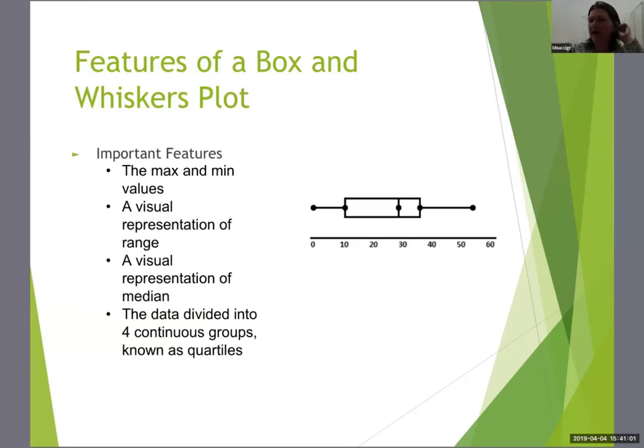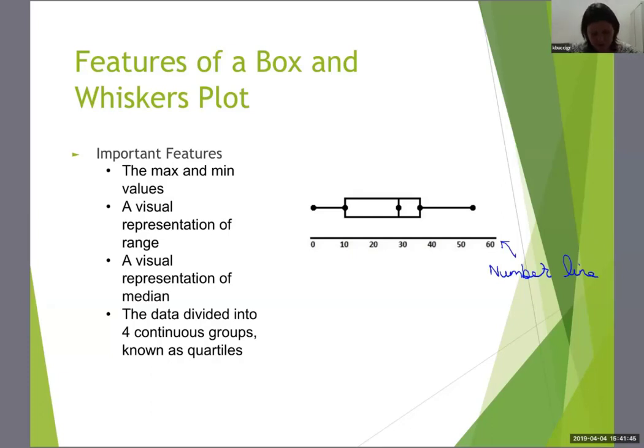Okay, so I have a little generic unlabeled box and whiskers plot to the right here, and you're going to notice a few important features that I want you to see. One thing you should notice is that we should have some kind of a number line. Most of the time these number lines are horizontal, but I've actually seen ones where it's vertical as well. But this particular one, we've got this horizontal number line, and we have a box and whiskers plot above it. So it tells us what these different things represent.